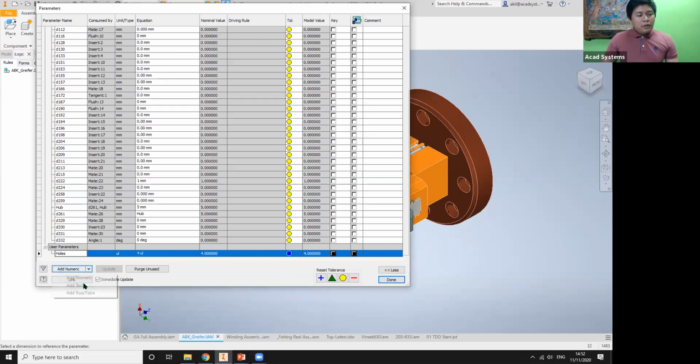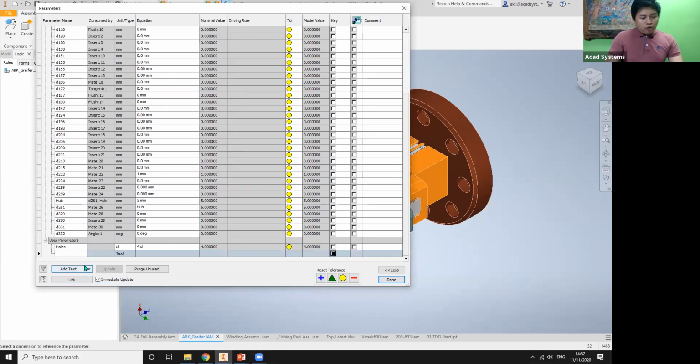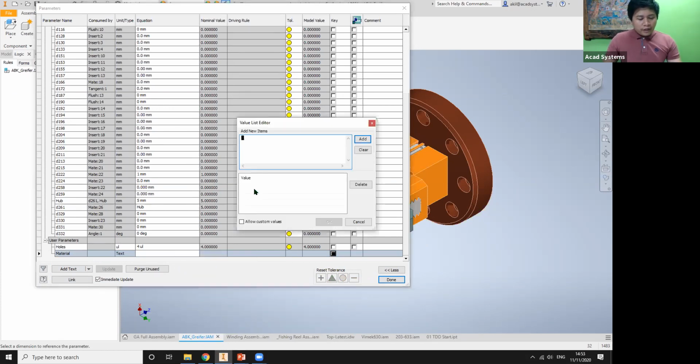The next one I want to add is text, for material. For this material I need to have a few values, so I make it a multi-value. The first values I will use are gold, silver, and also copper.